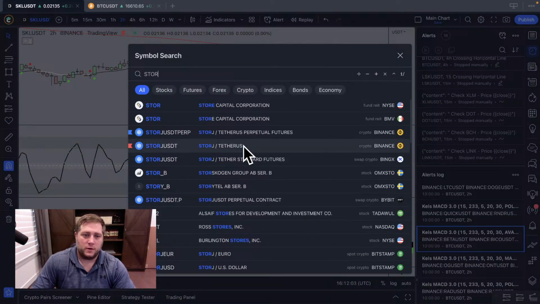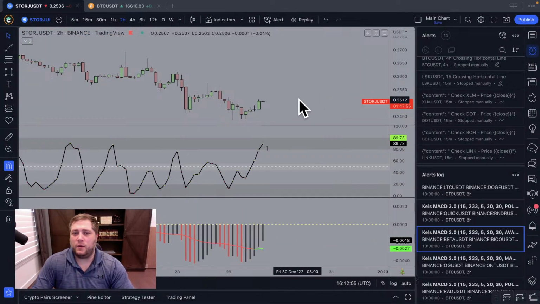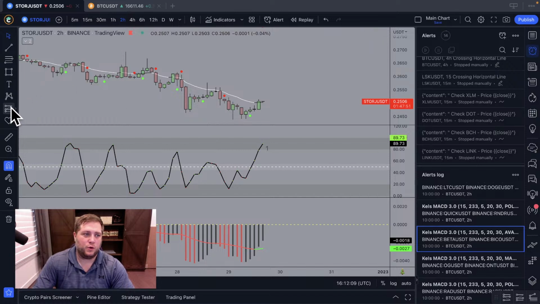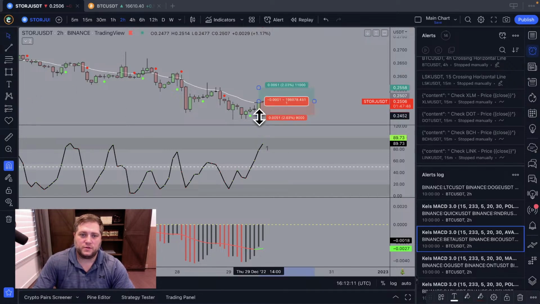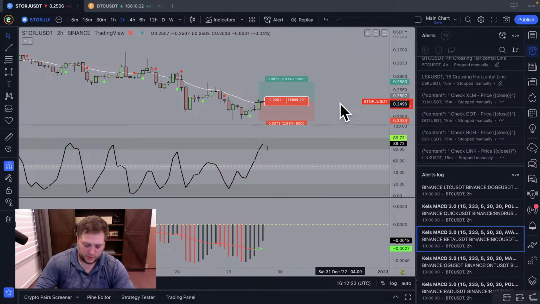Storage. And again, the more you look at these, the more you're going to identify these, and the more you're going to be able to fly through these and understand that this is a good one, this is not a good one. This is a gamble one, so we'll always try to do one little gamble one. You want to do half a position in this one.